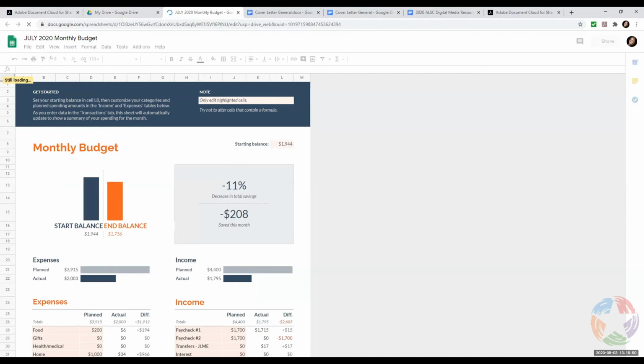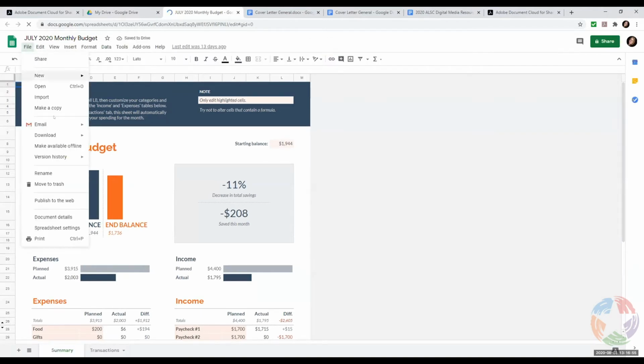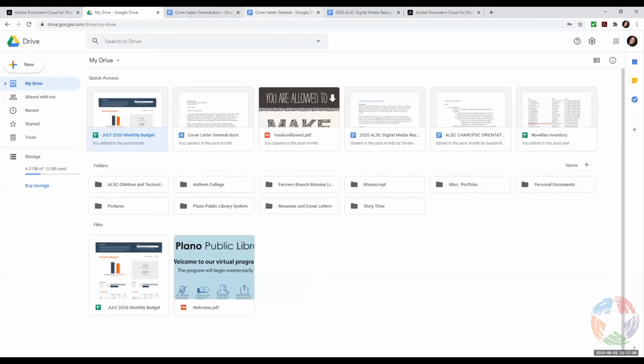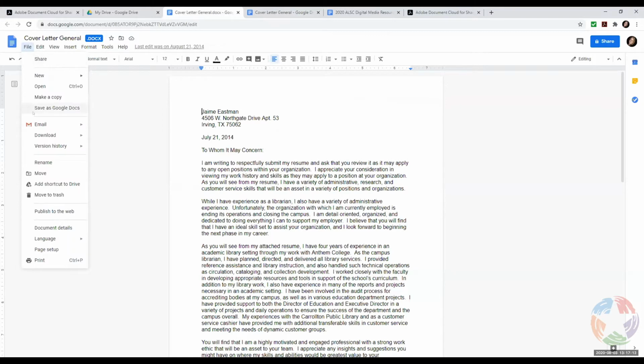The difference being, we'll see the option to open this and download as a Microsoft Excel document or a PDF document as well. So that's going to be based on what type of file you're working with. But you will have that option. You also have the option in your Word version as well. You can still download and get back to that document.